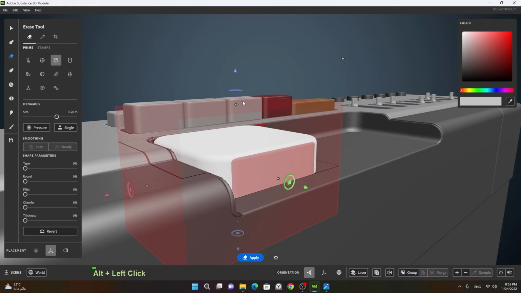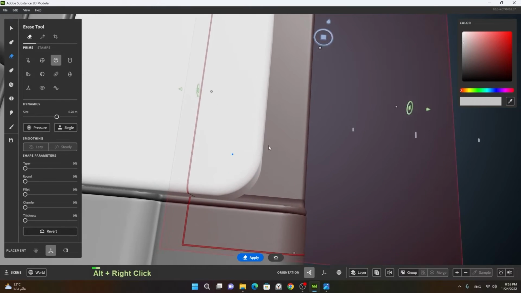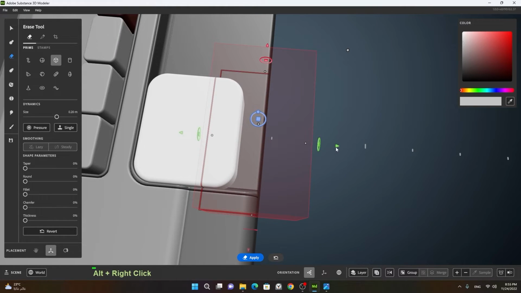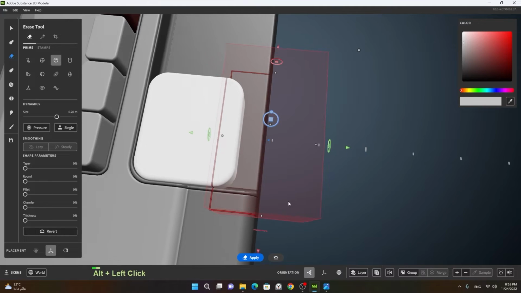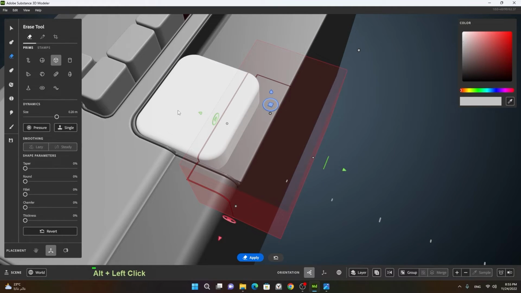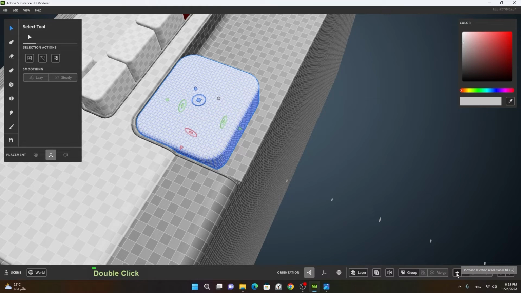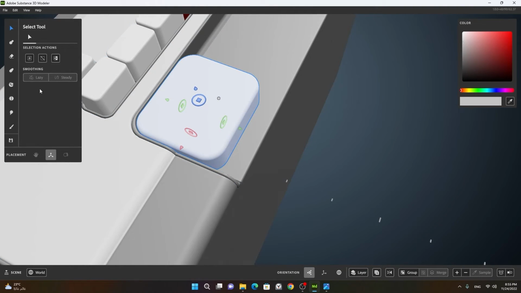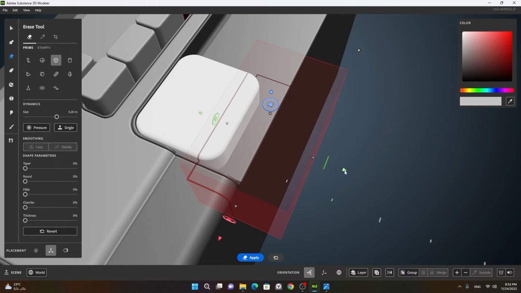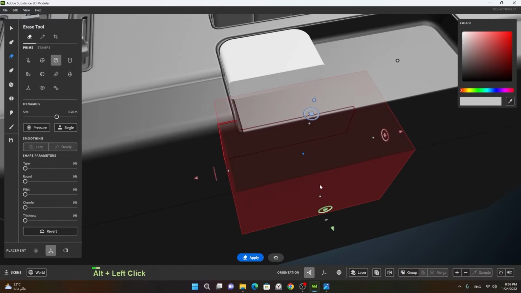And move this here somewhere. Okay, before applying the erasing, let's do one thing. Let's select this and see how much we need it. It's fine. It has a lot of voxels here, so we don't have to worry about that. The only thing we need to know is how big we want this to be. So maybe this big, from this side.